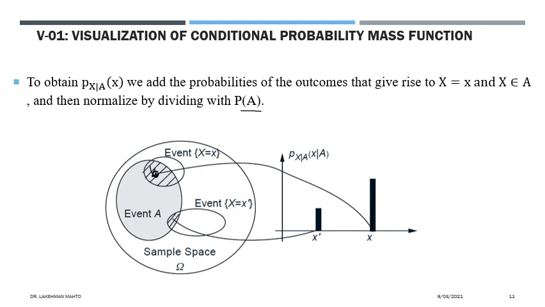If you are taking another observed value of the random variable, x dash, definitely x dash will have a pre-image in the sample space, and you have to look into how much of that pre-image is happening within A. So this much is happening, and this will give our value of the probability mass function for x dash. So this one, you can see that the area is very small, so that's why this height is very small, and this one is very big. So this is the conditional probability mass function, geometrical visualization.